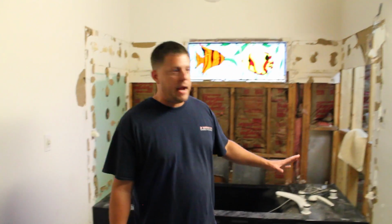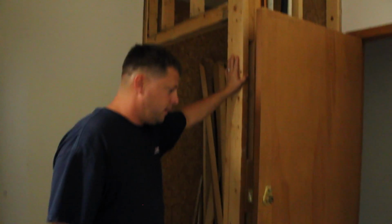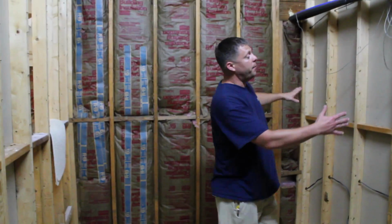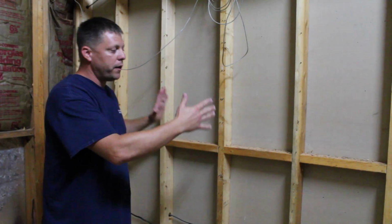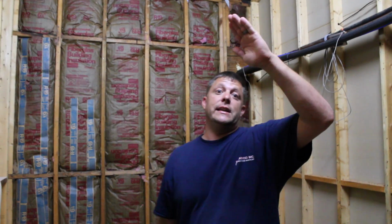What really is going to change in this bathroom is this whole wall is coming out. And when you come through here, what used to be the closet, this whole wall is coming out. So we're making half of this other bedroom part of the closet. This new closet is going to be roughly 200 square foot. You got damn near 20-foot ceilings in here, so this bathroom is going to be huge. And y'all got to go. I got to finish tearing out this bathroom.